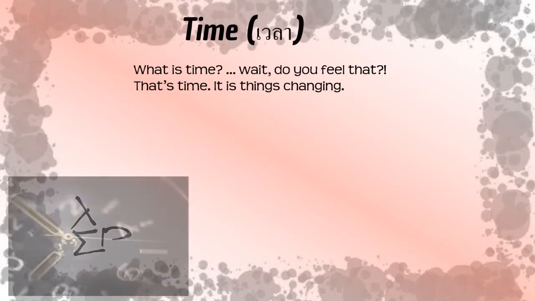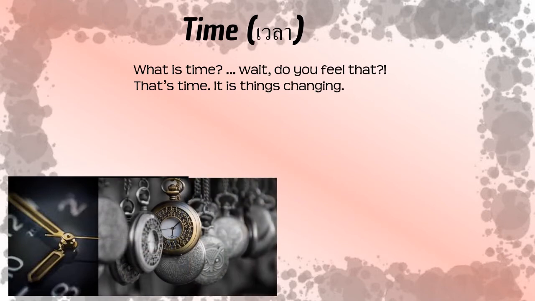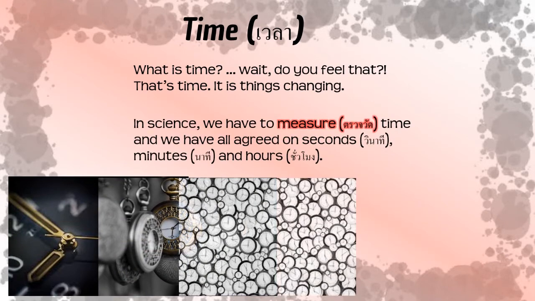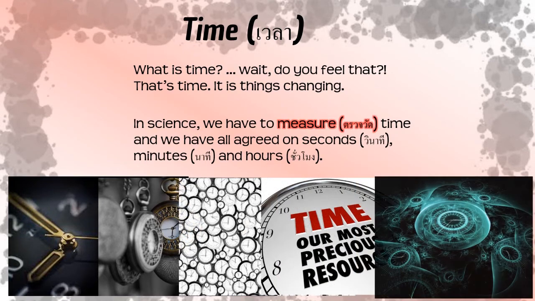Time. What is time? Wait. Do you feel that? That's time. It is things changing. In science and everyday life, we have to measure time, and we have all agreed on seconds, minutes, and hours to do this. But time is much harder to describe as a thing than matter.